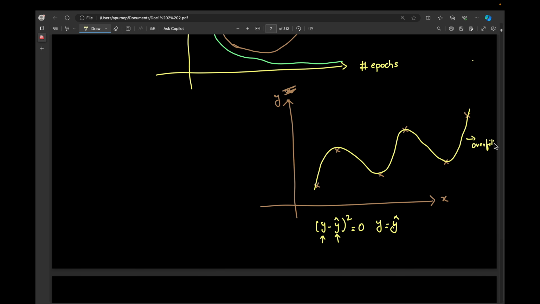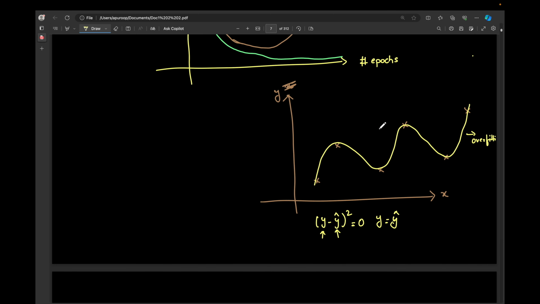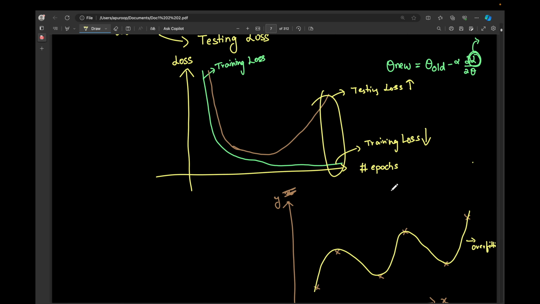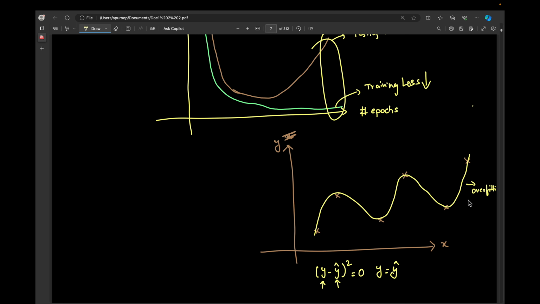And where are we saying this as the overfitting condition? According to this diagram, we say overfitting is when the training loss is very less. Here, if you observe, this training loss is very less. But what happens to this testing loss? This is high, right? So when our training loss is less and the testing loss is high, we say that our model is overfitting. When the model error or the model loss goes to zero, we can simply say it is overfitting.